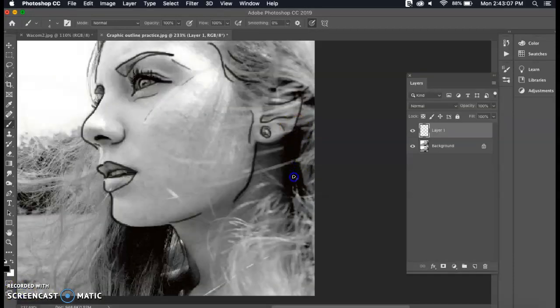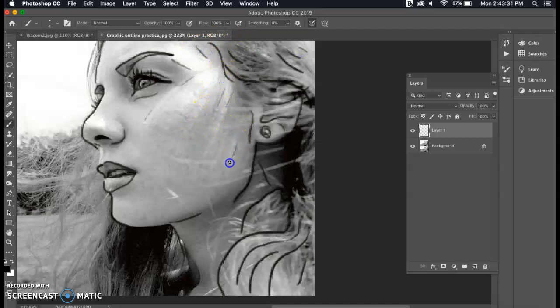As I'm outlining the hair here, I'm not really outlining every single detail, but just kind of the general lines. If you have a picture with a lot of detail, you can almost make up a few lines. So I'm going to kind of make the hair come around here, maybe carry it down at the bottom. So just play around with what works for you and whichever picture you're working with. But I'm going to go over just a few more of these shadows, get some of the hair across the face.